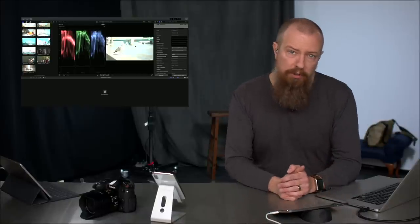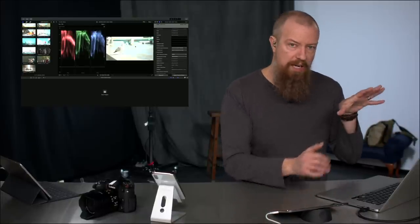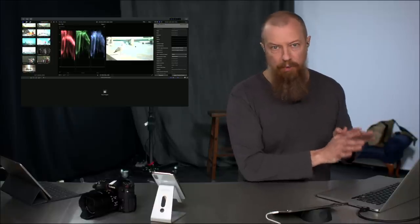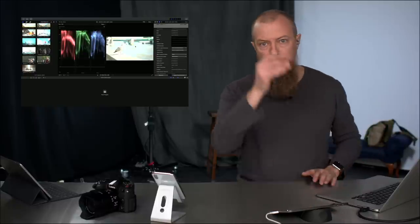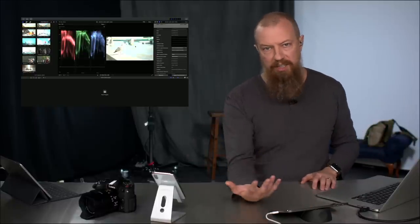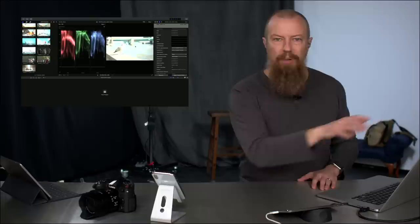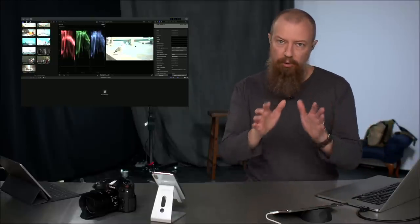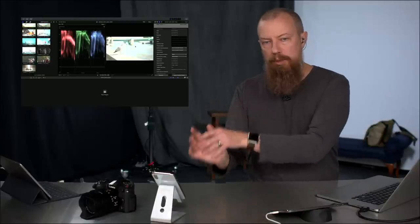Also, the other reason it looks awful is because we are in an HDR color space on a standard definition, an SDR monitor. Even if I had an HDR monitor, you wouldn't be able to see it over YouTube because I'm not broadcasting in HDR. So you don't get to see the proper colors. I don't get to see the proper colors. I would have to have an external hardware device connected to an HDR monitor to see all that. And we're going to do a show on that later because I finally have figured out how to do that.